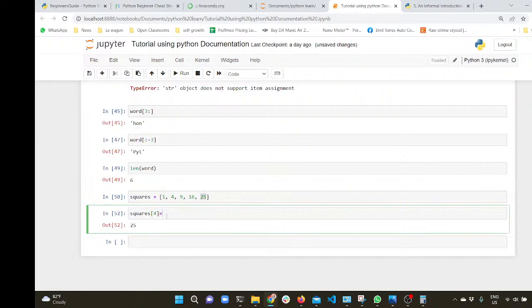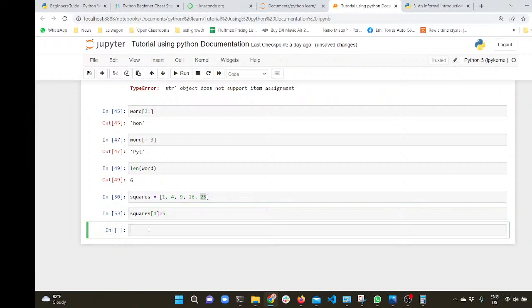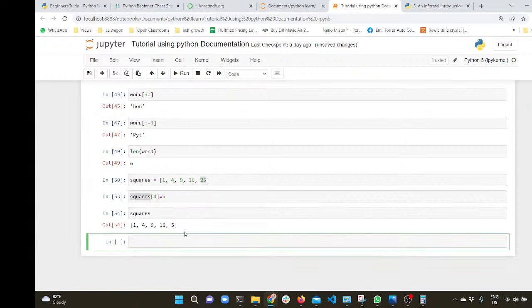We'll change that value to, let's say, 5. Now we'll print out the entire array again, and we can see that that value was changed to 5.